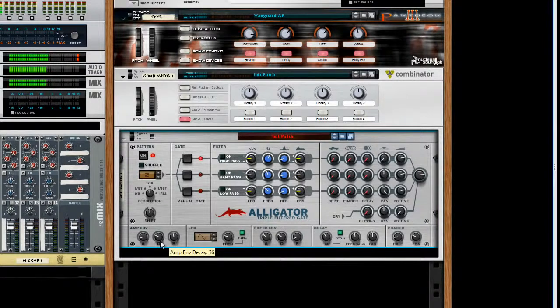Now the flip side of that is that we don't need to use the amp envelope at all. So what we can do is just set the decay and release times to maximum. And now we'll want to turn the filter bands back on again and reset the pan controls here. So now when we play a note, we're not actually using the pattern controls for anything, but we can instead use the filter frequencies controls to change the timbre of the sound. And of course we can still pan these bands as well.